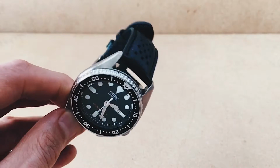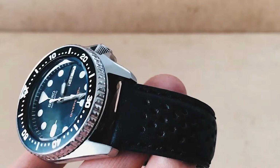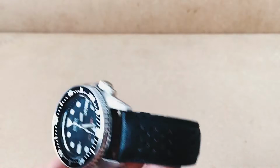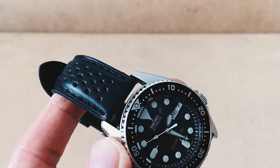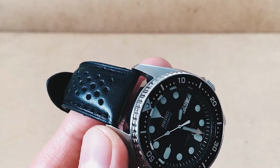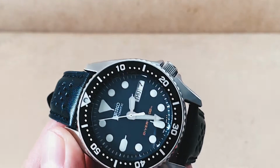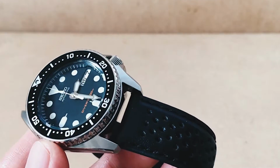The strap you currently see here on my SKX013 is a rally racing strap that, in my opinion, completely revamps the look of the watch. The perforations on the strap just really give it an edge without it being too pretentious. That said, I honestly love the look of this watch so much that I've actually envisioned myself wearing one while driving my dream car, the Shelby Cobra.